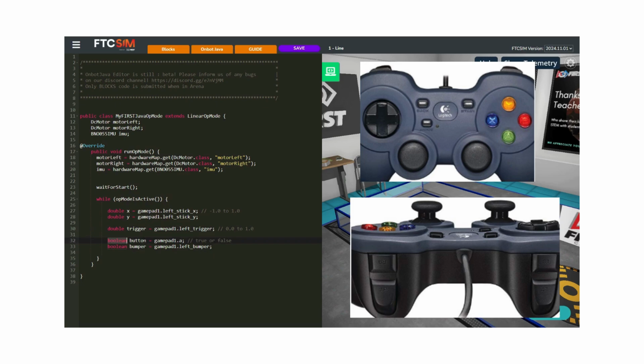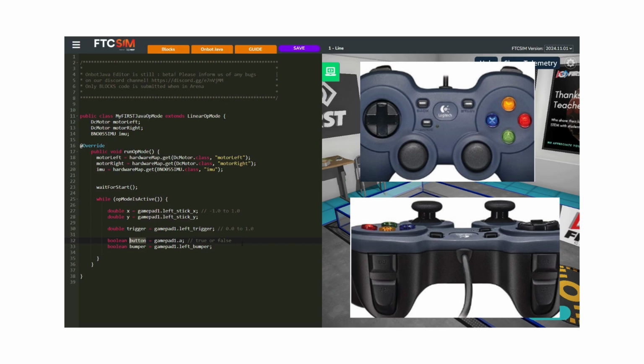Buttons are the simplest. They are Boolean, which means they can either be true or false. Only true or false. This makes them simple to program with, and simple for drivers to understand and use. And there's also the most of these. There's 6 of them in total if you don't count the cross buttons, which I tend not to use. And these buttons are useful for toggling between different modes. They're useful for controlling if a certain mechanism is on or off. And in general, they are very versatile.